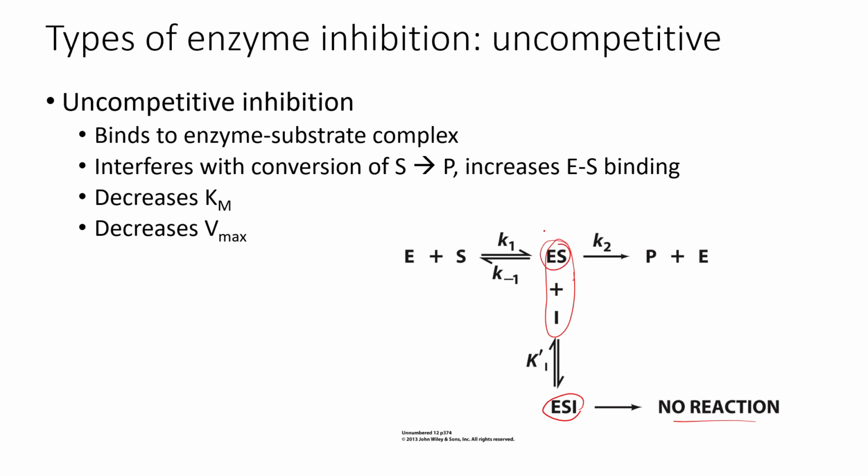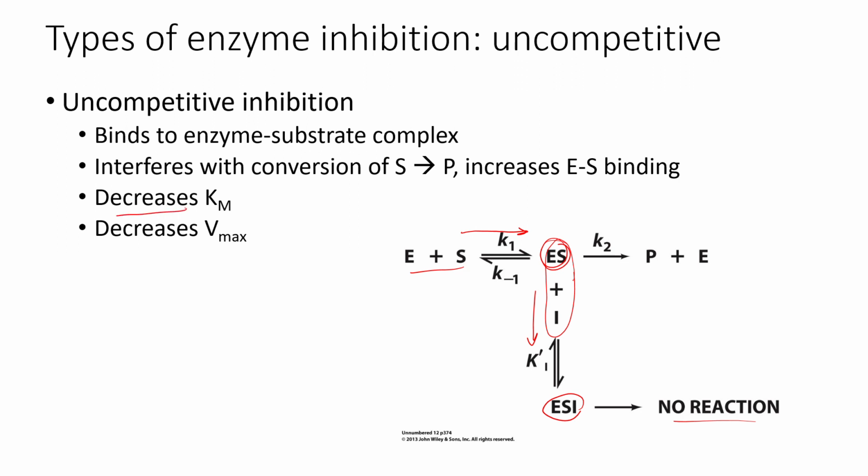Recall how we thought about before our enzyme substrate complex as essentially being in equilibrium, right? Where we have our enzyme and substrate separate, forming our enzyme substrate complex. We also have now another equilibrium where our enzyme substrate complex can bind with our inhibitor, forming the enzyme substrate inhibitor complex. And so you can imagine that as more of this enzyme substrate inhibitor complex formation is happening, we're also increasing the rate of this reaction of enzyme and substrate coming together to form that enzyme substrate complex. So ultimately, overall, we're giving this apparent decrease in the Km, right?